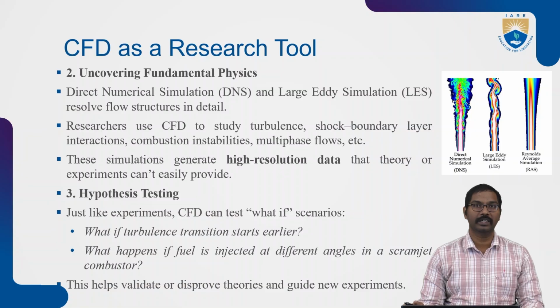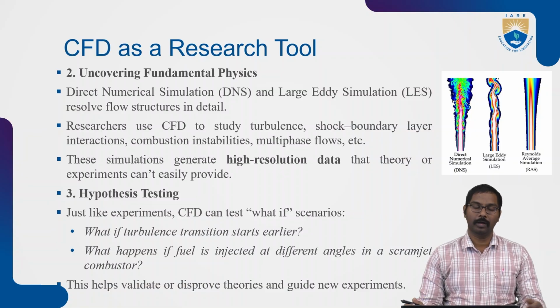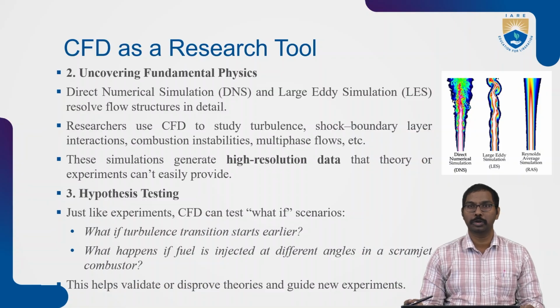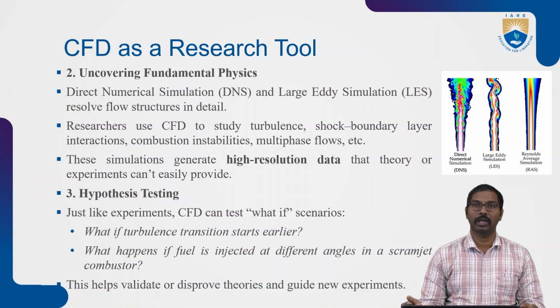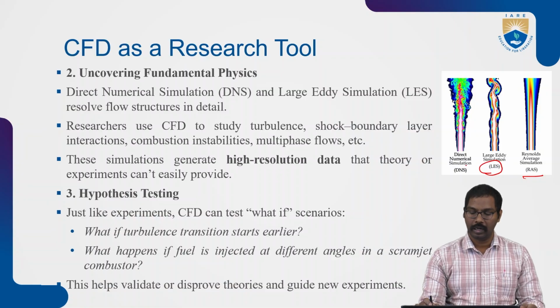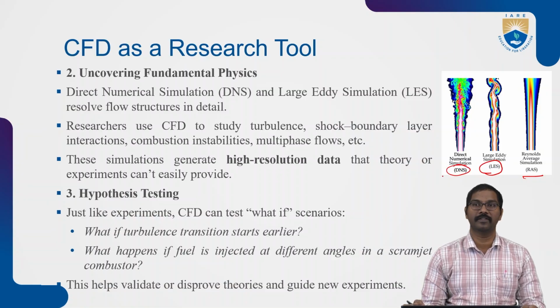We also consider CFD as a research tool because it can solve uncovered fundamental physics. As we have seen in the process of CFD, we choose different turbulence models to solve the flow problems. Like we have K epsilon, K omega, SA model, and here we are going to see the RAS model, Reynolds average simulation, LES model, large eddy simulation, and DNS model, direct numerical simulation.